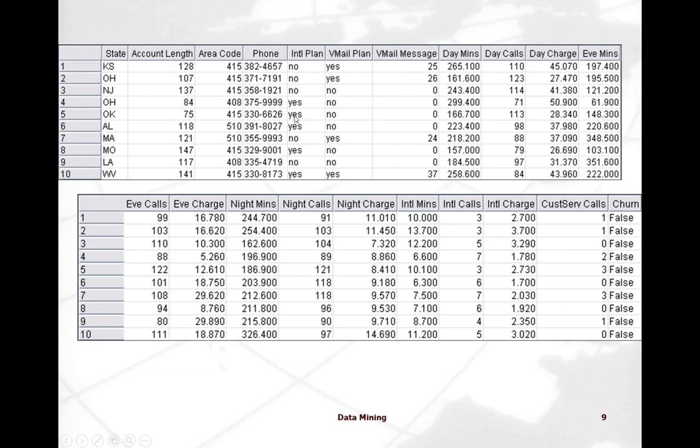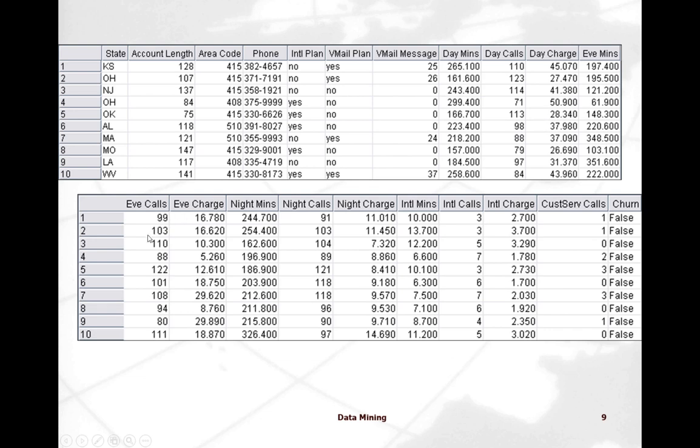International plan is very likely to be binary, as well as VMail plan. All the minutes, calls, and charge variables, there are 4 types, seem to be numeric, and there are decimals.